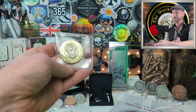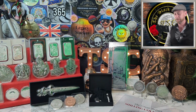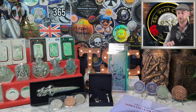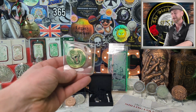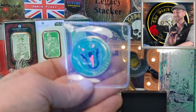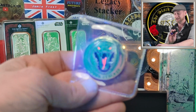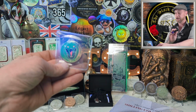But there's a little secret to this coin, and I'm very glad I've already opened the runestone, because likewise, exactly the same, if I get my dark light, look at that. There you go, guys. The eyes and the tongue are lighting up. That is such a super cool feature.